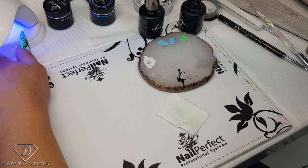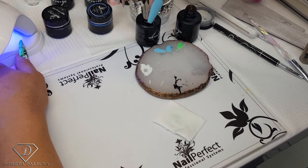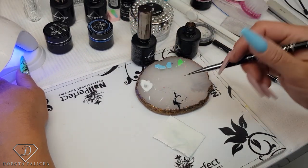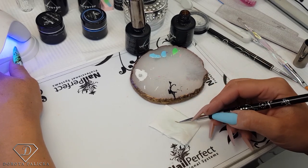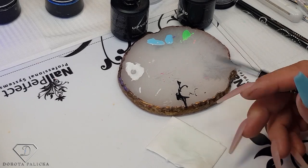Also, a good tip for you as well. When cleaning the brushes, the base gel is a good one to clean the brushes. The top coat usually makes the brushes harder and the base gel is making it softer. So I'm just cleaning my brush, getting a nice tip.